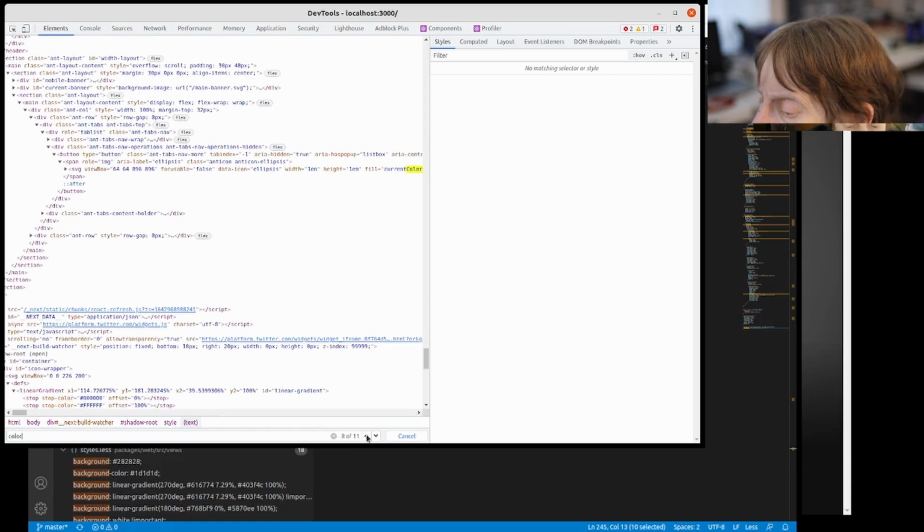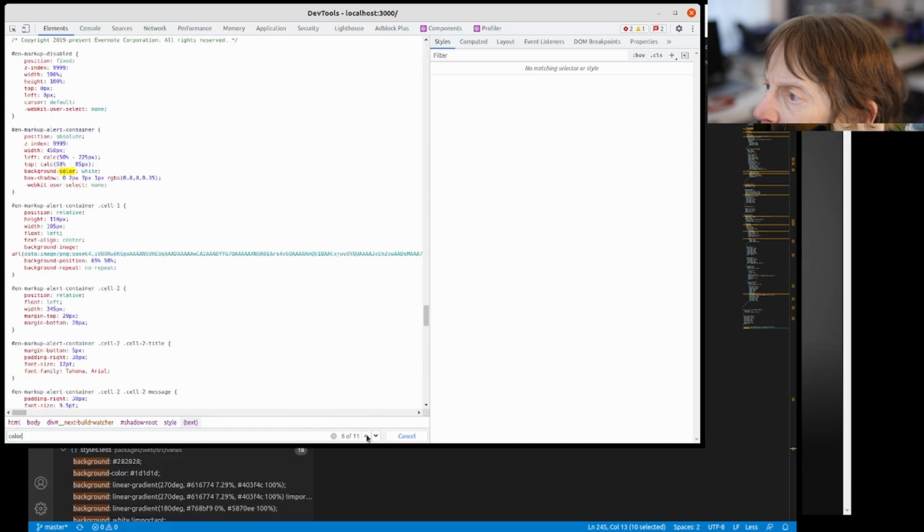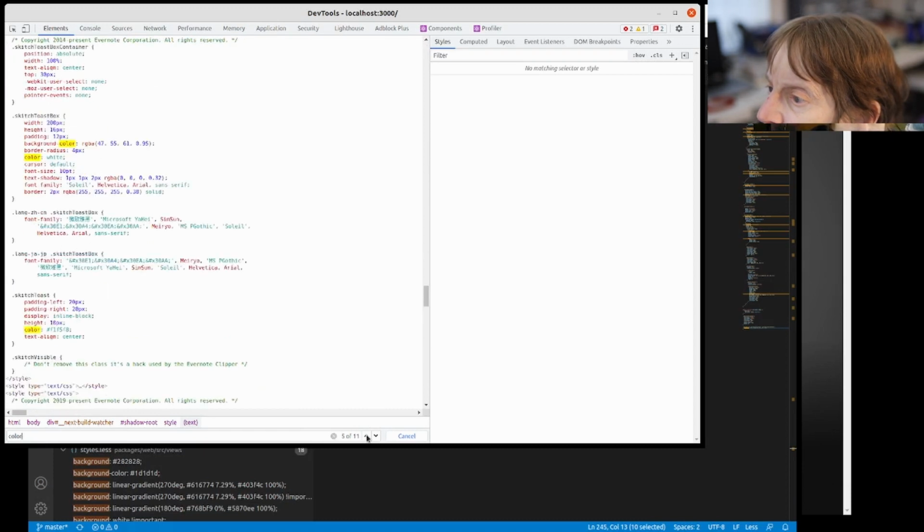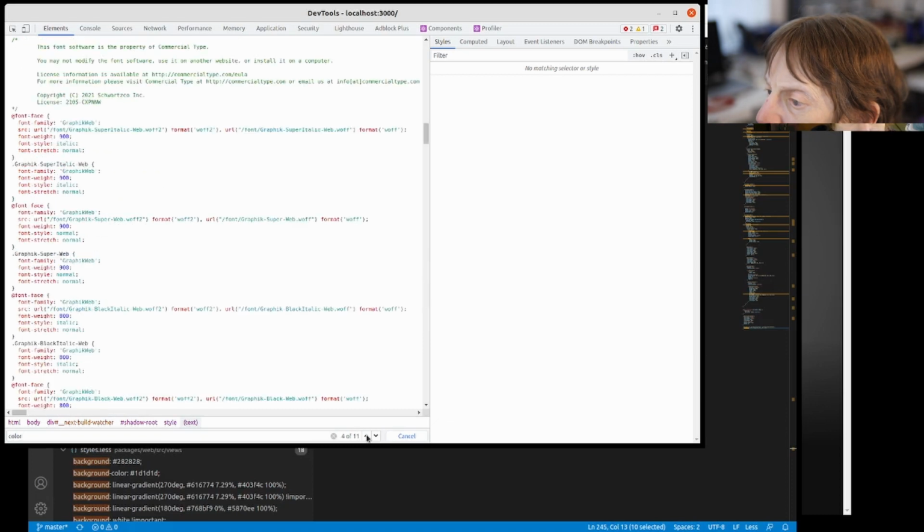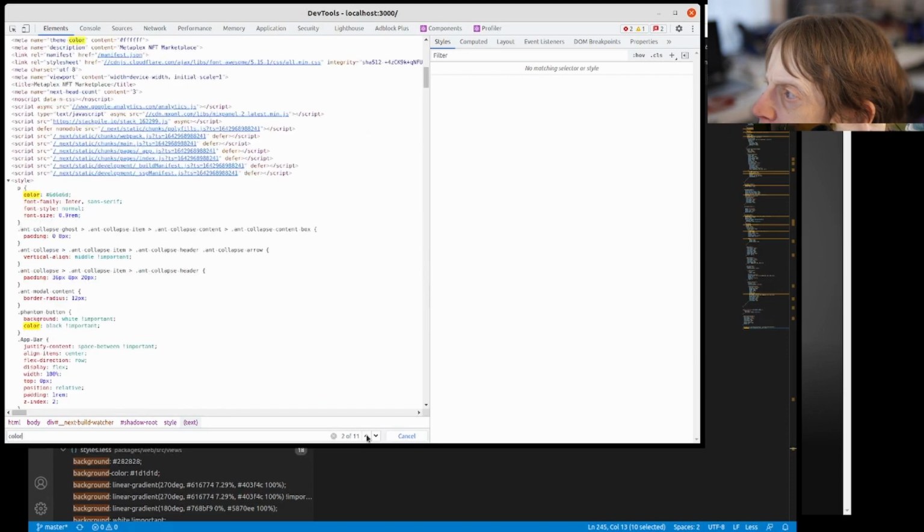So background color, that's for the alert. Okay, it's using this style sheet, that's interesting. Let me just look for background.